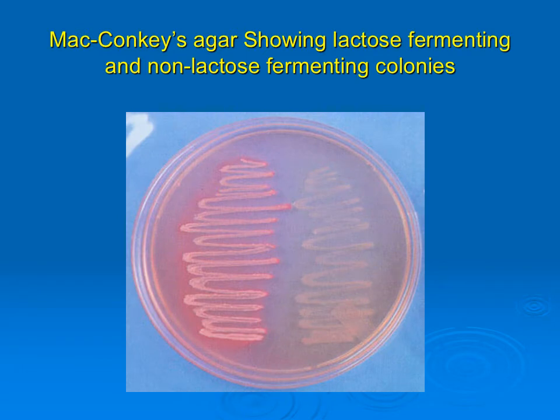This is the image which shows the clear demarcation between the lactose fermenters and non-lactose fermenters when the collected clinical specimen is cultured on the differential medium, that is MacConkey agar. At one end you can see the pink colored colonies indicative of lactose fermentation. At the other end you can see the colorless colonies indicative of non-lactose fermenters, or the pale colored colonies. Image based questions, you have at least 2 to 3 from microbiology in the PG NEET MDS.